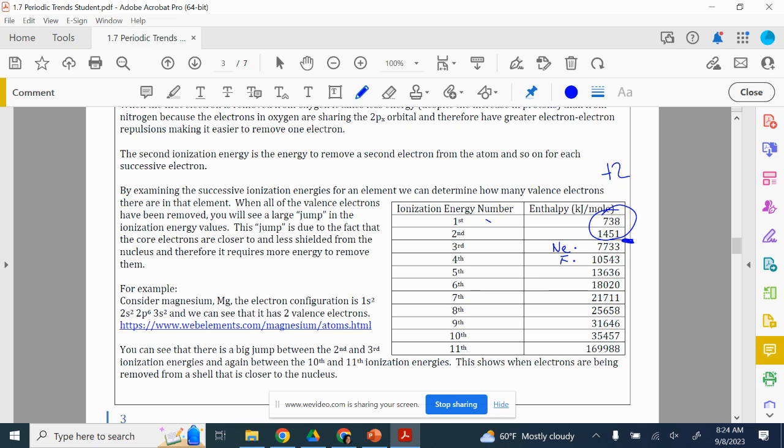Because remember, where does that get its identity from? The identity of the element comes from what? Protons. Okay, so it's still magnesium. It's just magnesium with a +1 charge, with a +2 charge, with a +3 charge. It's just going to be isoelectronic, I think is the term for it. I can't remember the exact term, but anyway, it's going to have the same configuration as those things because it's lost the electrons. Am I making any sense to you?